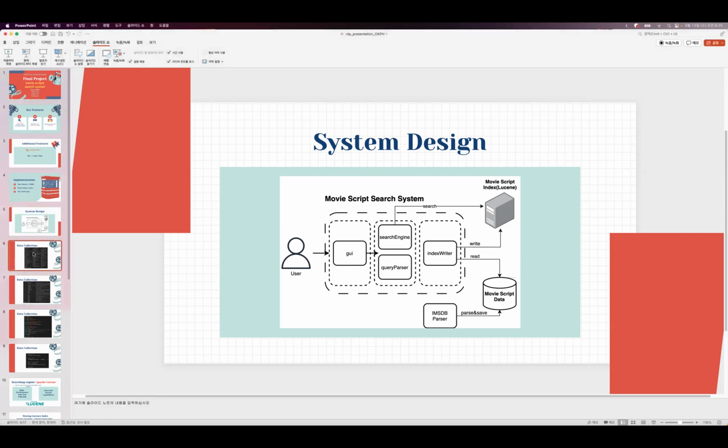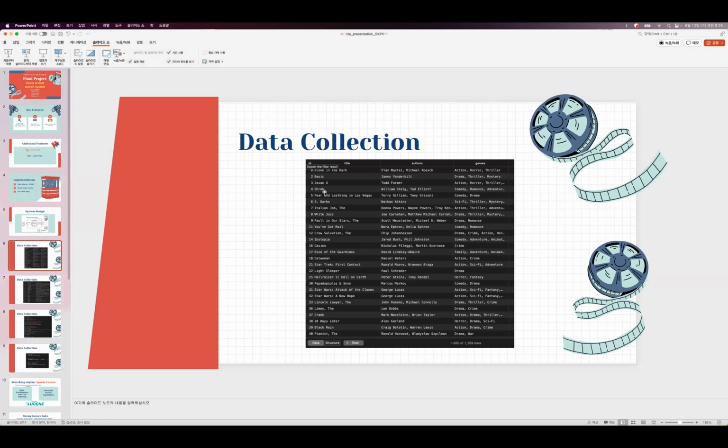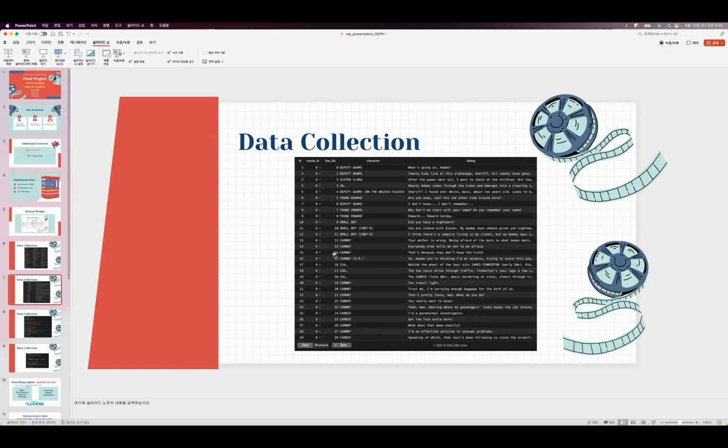The metadata table contains the title, authors, and journals. These are the results of the pre-process steps from this Python script. Similarly, the script table holds the movie ID as a foreign key referencing the metadata, and the character and the dialog tables.